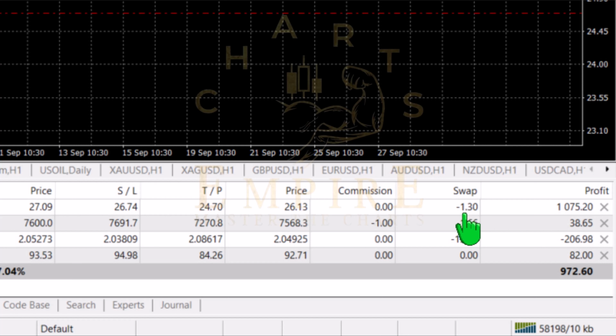Swing trading involves holding on to a trade overnight. Depending on the swap rate and the position taken on the trade, the swap value can be either negative or positive. In other words, you will either have to pay a fee or you'll be paid a fee for holding your position overnight. Can you make money from swaps? The most popular way to profit from swap rate is the carry trade. You buy a currency or an asset with a high interest rate while selling a currency or an asset with a low interest rate, earning on the net interest of the difference.